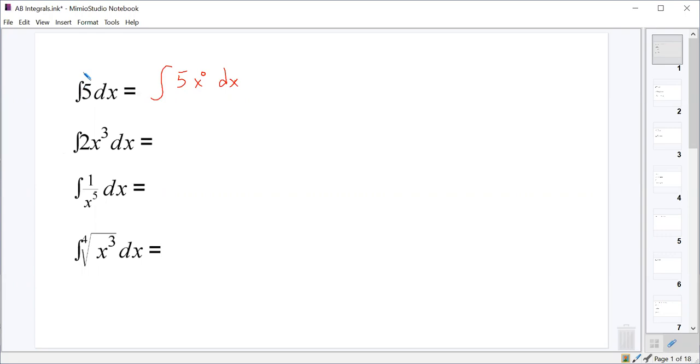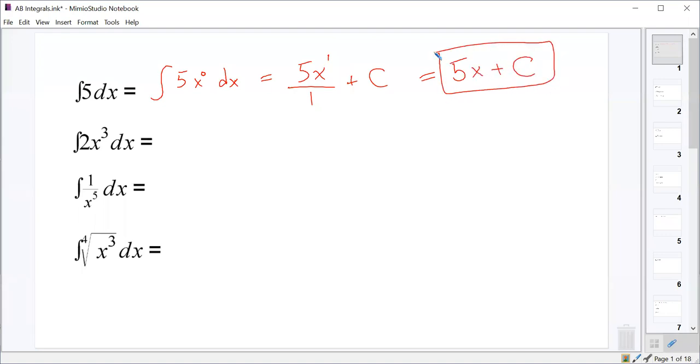So we're going to use that power rule in reverse, which tells us to take the power on your x and raise it up by 1. So that's going to make this 5x to the first power. And then it says divide by your new power. New power is 1, so we'll divide by 1. And we're always going to add to the end of any indefinite integral, only the ones without limits, a constant. Okay. And I'll explain why we're adding that constant in just a second. But how can we simplify 5x to the first over 1? That ought to just be 5x plus our constant. And that's going to be our answer.